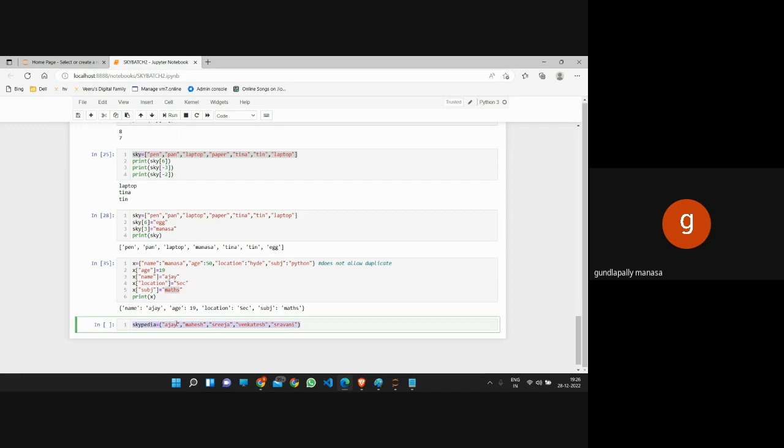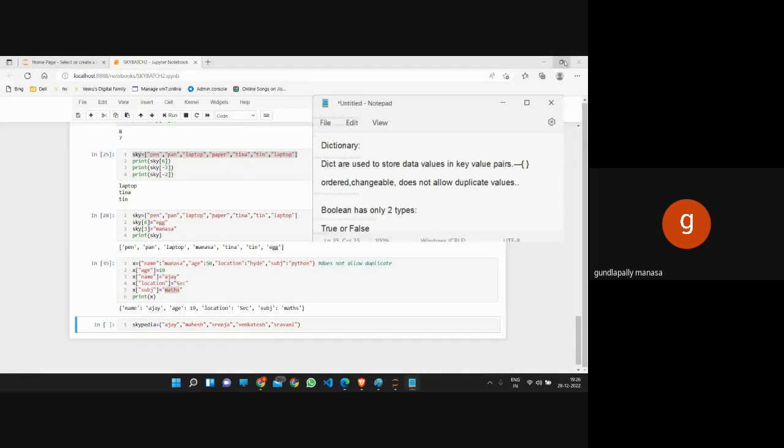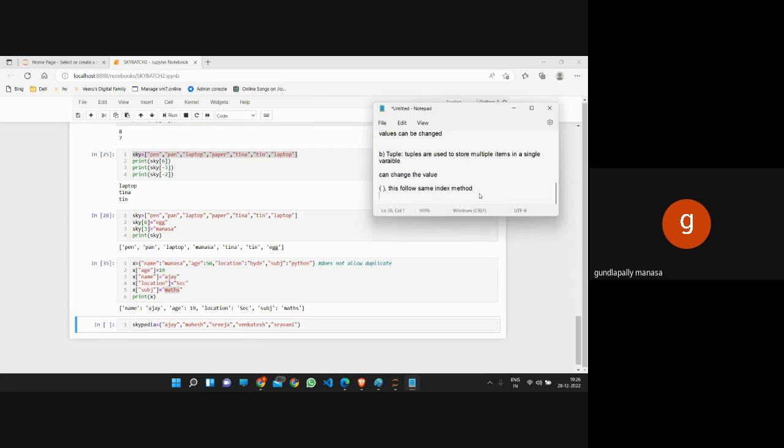Tuples are stored in round brackets. Dictionaries are stored in flower brackets, with key and value, and sets are also stored in flower brackets, but a list is stored in square brackets and tuples in round brackets.